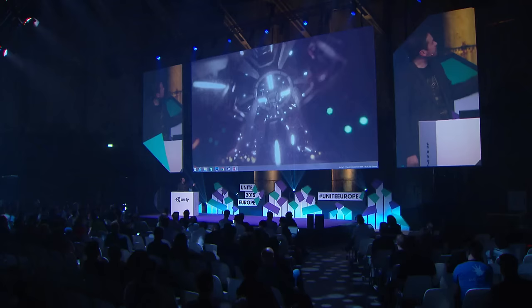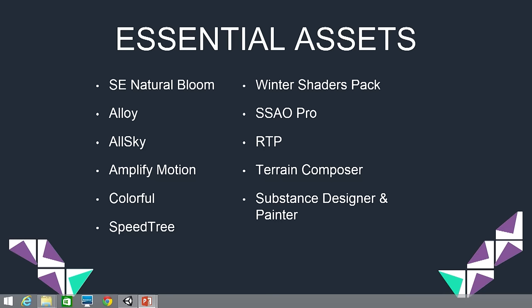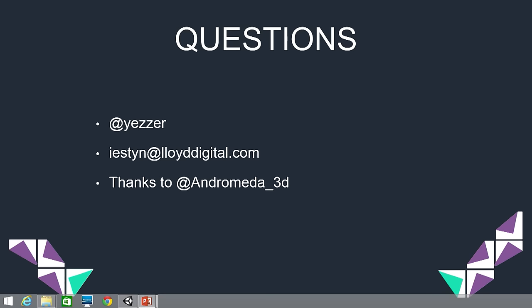And finally, if you're interested, those are the assets that I use the most, and I highly rate all of those assets. I suspect that will be on the web, and I'll put it on my website and so on. We have run out of time, but if you want to ask me anything, then I'll be in the speaker's corner in a bit. Or you can ask me on Twitter or email me. I'm reasonably friendly, I think.